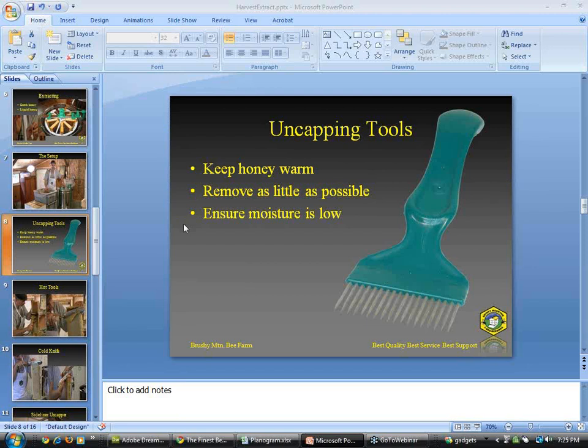And then you can just set it in a container. You can take those roasting pans, and a lot of them have a metal grate that sits in the bottom, so your roast isn't right on the bottom of the pan. You can put a frame in there, laying down on one face, so the honey slowly drains out through that grate into the pan. So that works pretty well. You can certainly do that. It takes a lot of time, but it's a very inexpensive method of getting liquid honey.